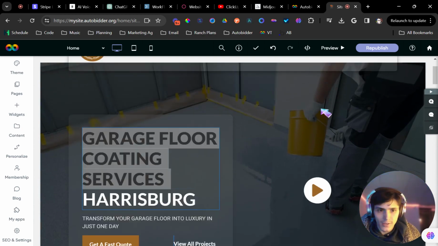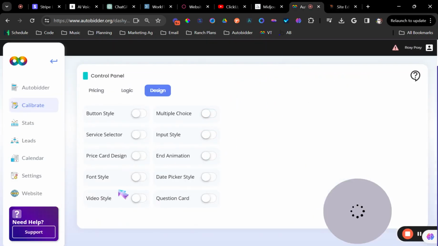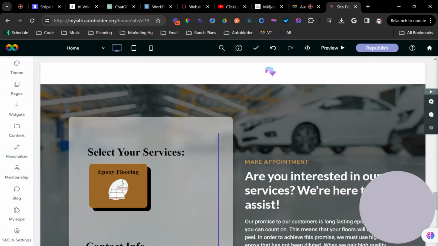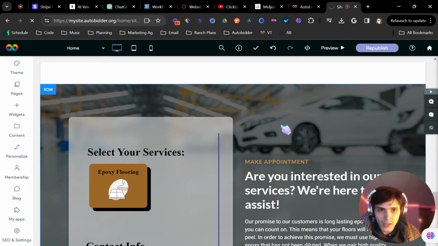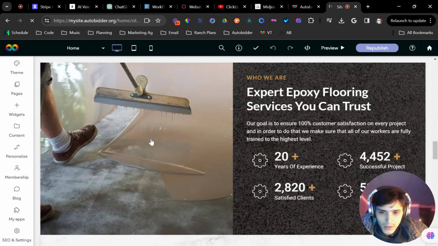Now another thing I like to do to keep it all kind of the same is choose the font. This is Lato. I think because of the formatting here, let me go ahead and change that. We'll go with font style. I'm just going to see if I can hopefully pick a good one. Pick this one, that's fine. And we'll go ahead and refresh that. Whenever you change the font, you have to refresh the page in order for it to show. So we'll go ahead and refresh the page and head back over, see how that looks.